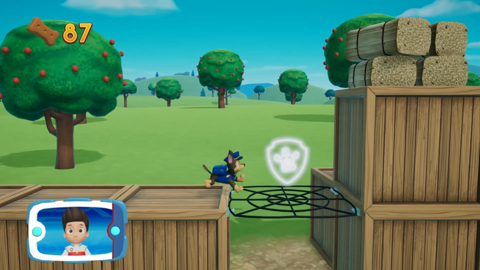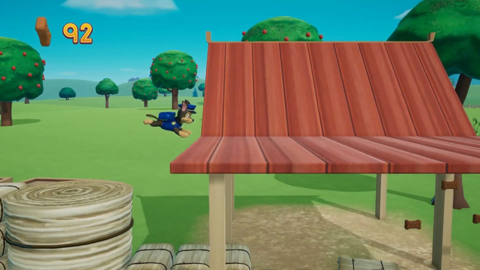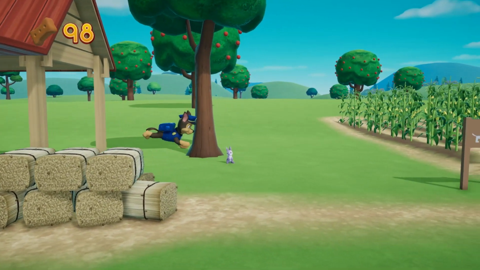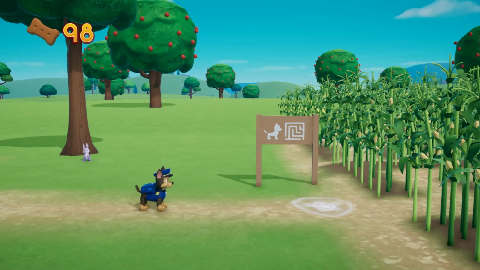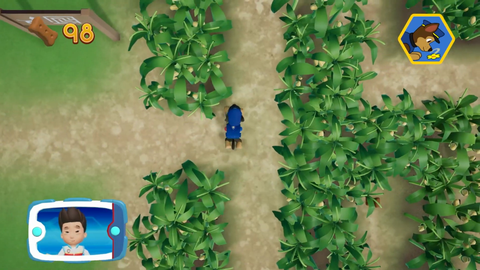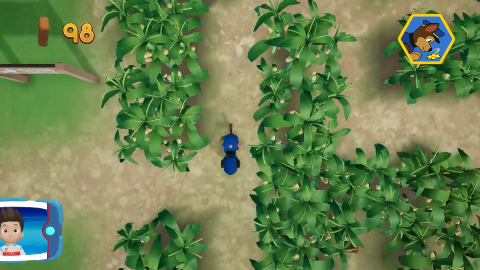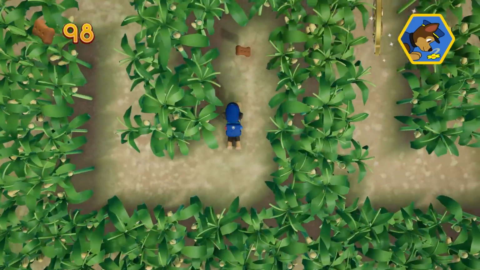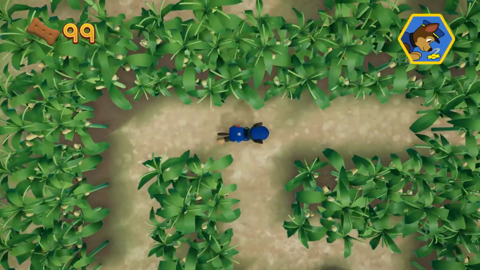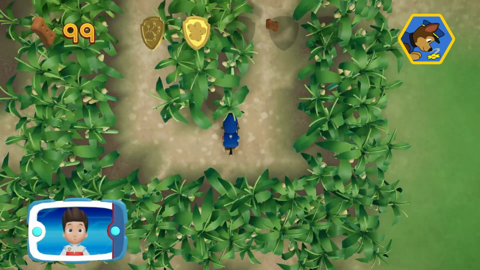That's great! Awesome! Choose which pup ability. All right, here we go. Remember, you can press the A button to help Chase follow the scent trail to reach the exit to the maze.